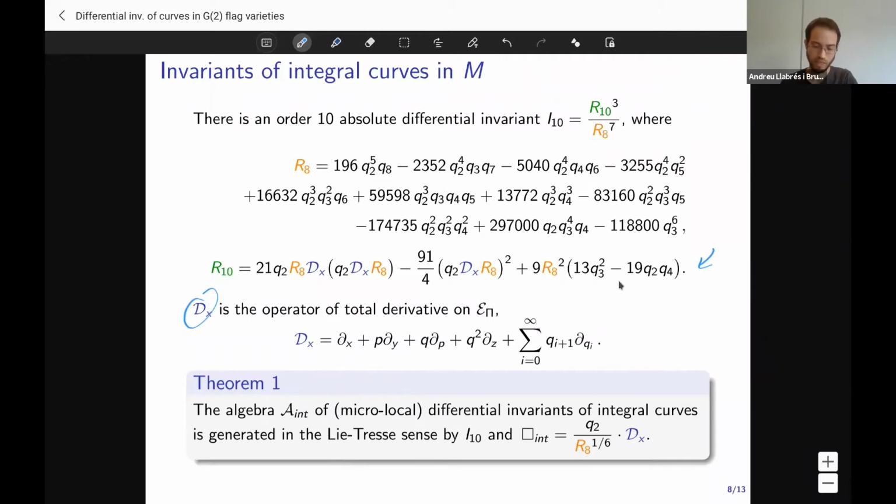Then, as we saw in the table, we have this first invariant I10, and if we have this invariant, then the next one is generated by applying an invariant derivation to it, and the new invariant will be of order 11. Then we apply the invariant derivation again, we get the next invariant, and we get the whole algebra of differential invariants. The invariant derivation that we have is this one, and it gives this theorem for the algebra of differential invariants, which is micro-local in this version, because we have a root here. But by the Kruglikov-Lychagin global theorem, we can make these generators rational, and then we will get the global version of the theorem.